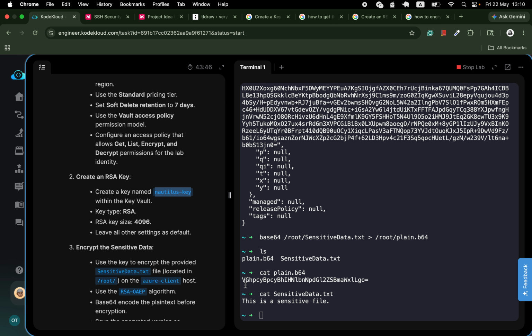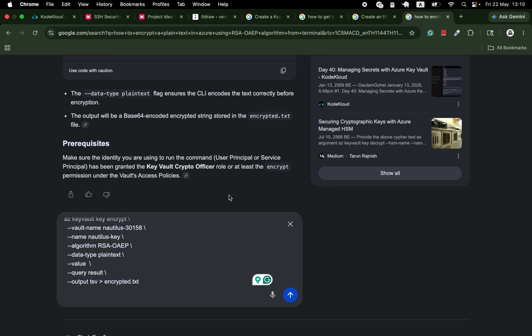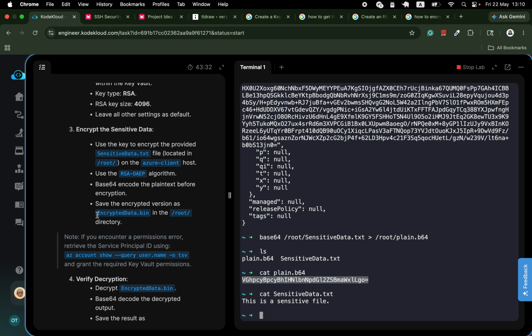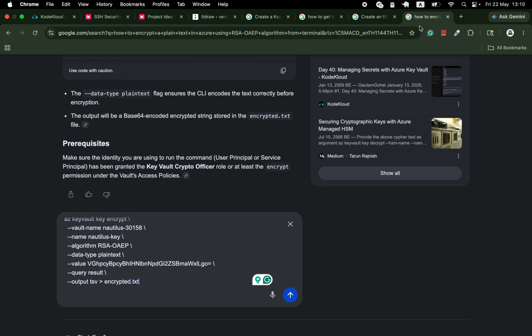I will copy this and replace it right here. Then we keep this output in encrypted data.bin.